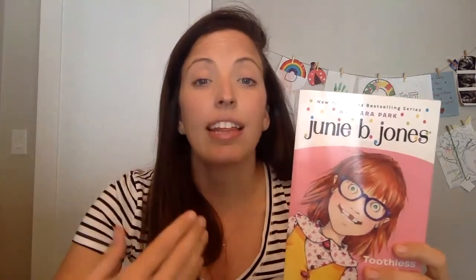This chapter book that I'm going to start reading for us is a series book, which means that it comes with a lot of other books with the same character. It's called Junie B Jones by Barbara Park. So there's a lot of Junie B Jones books, and she's a character, and then the author wrote a lot of different stories about her. And this story is called Toothless Wonder.